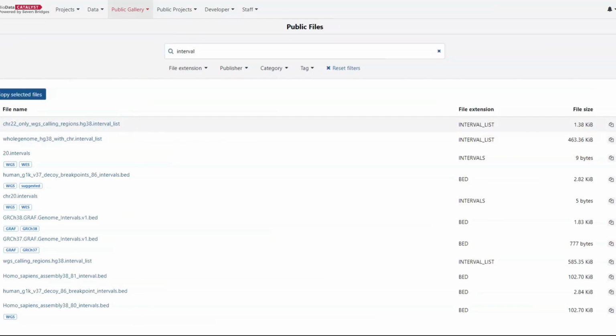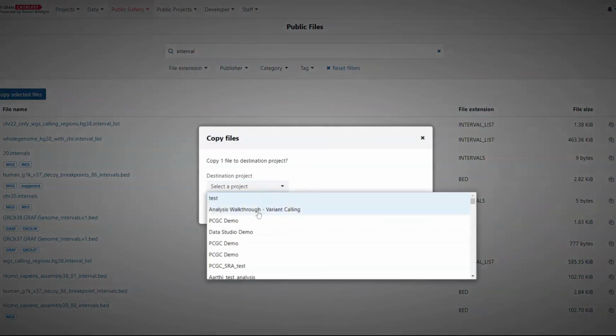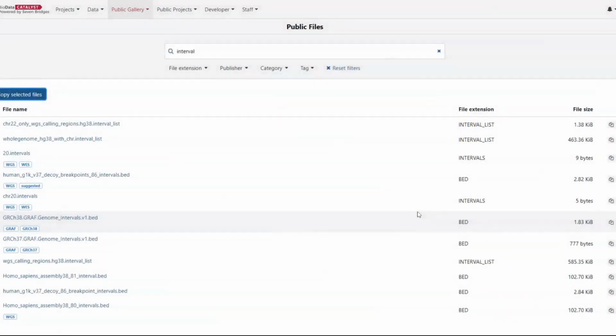Let's go ahead and just use chromosome 22 because we're just testing how to run a workflow. But if you want, later on, you could use the entire genome to call all the intervals to call variants. So we have our interval file. We're going to copy this to our project, and we'll be ready to go.